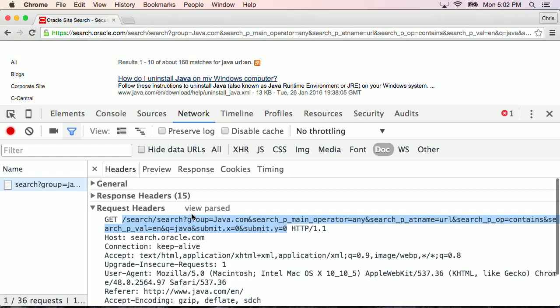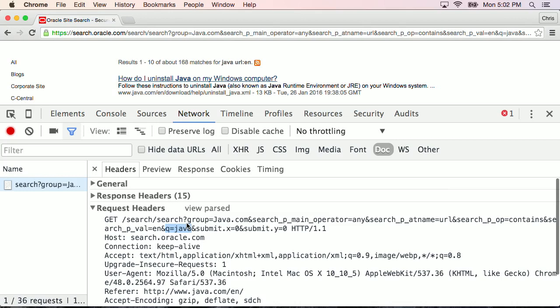Now, if you look closely, you'll see the actual search term I typed before pressing enter. Do you see it? Remember, that name attribute was Q. There it is, right there. Q equals Java. Java is the search term that I entered. All other parts of the query string came from those hidden input name and value attributes.